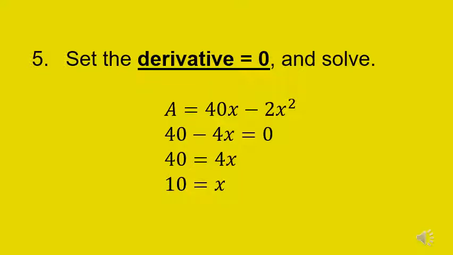Well, the derivative of 40x minus 2x squared is 40 minus 4x. And so I set that equal to 0. Sometimes I'll have people that say, what happened to the a? Well, if I wanted to, I could have put a prime equals 40 minus 4x, and then set that equal to 0. Really, you can just get rid of the a, and just take the derivative of the main part equals 0. Now I have to solve that, so I get stuff on opposite sides, 40 equals 4x, and then divided by 4, and we get an answer of x equals 10.